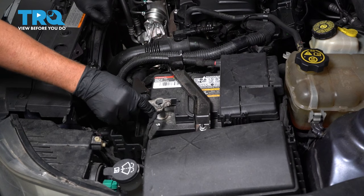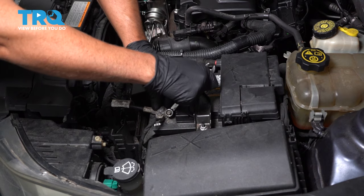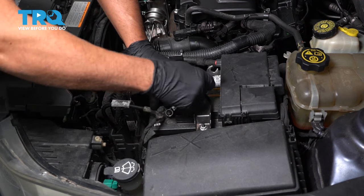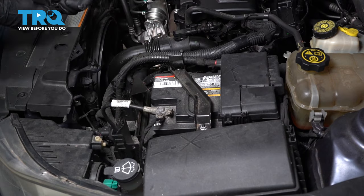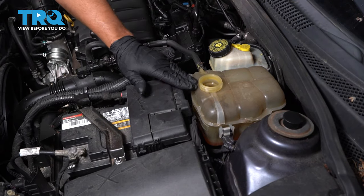Now connect the negative terminal on the battery. Just use a wrench and tighten it down. Get it snug, just give it a wiggle, make sure it's tight, it's good. Now you want to add the appropriate coolant, take the coolant cap off, top it off.